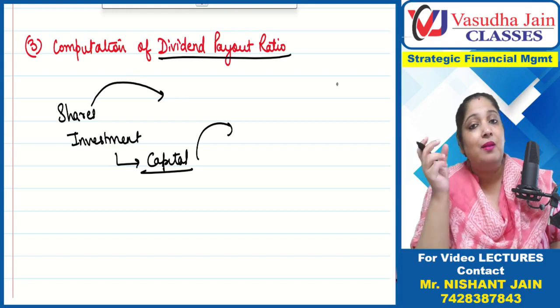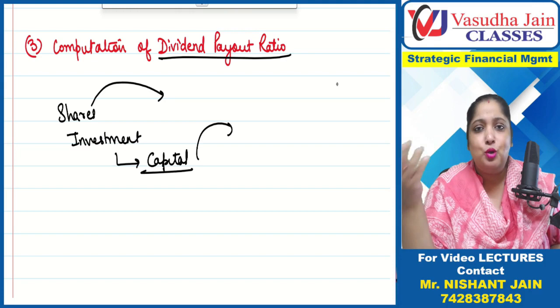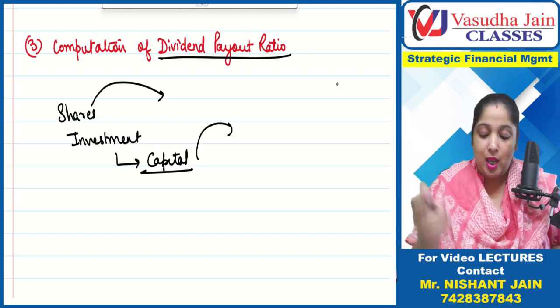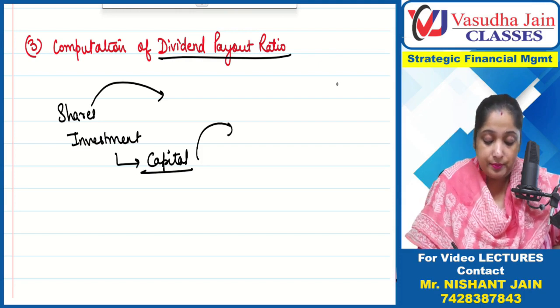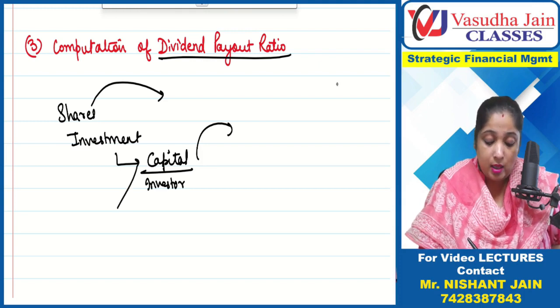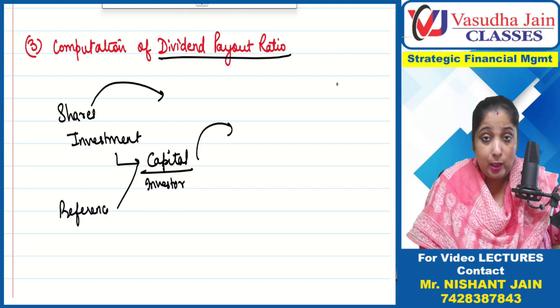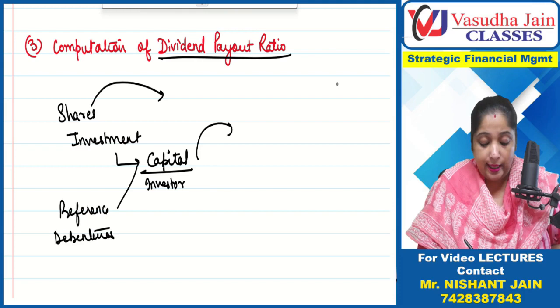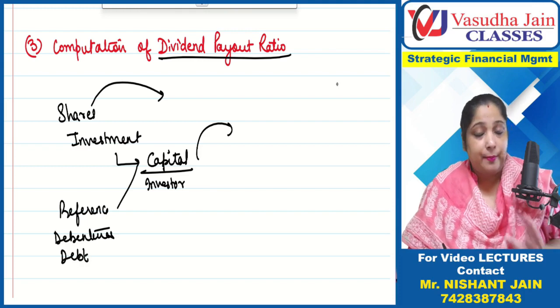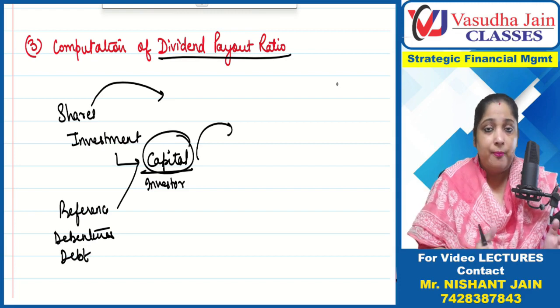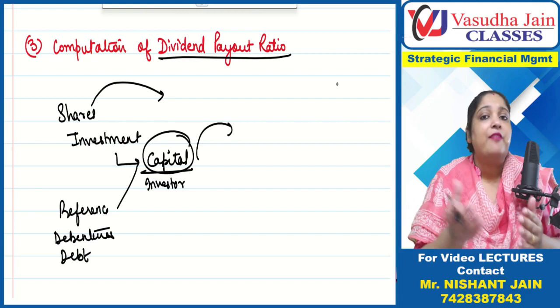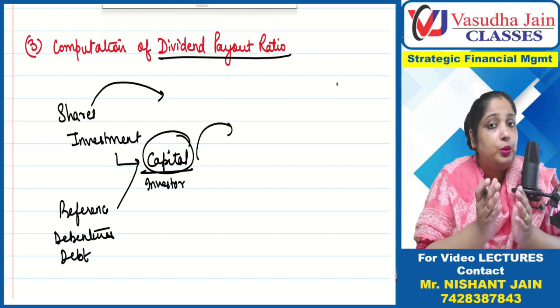I prefer using the word makes when you're talking about a company. When you do a job, I prefer using the word earning. So on this capital, company makes money for its investors. This capital has been provided by lots of investors. Shareholders and preference shareholders are providing capital to the company, then debenture holders and bonds, all these people are providing debt. From debt also company raises capital. So this capital is comprised of equity and debt both, right? Owners have provided the capital and lenders have provided the debt to the company.